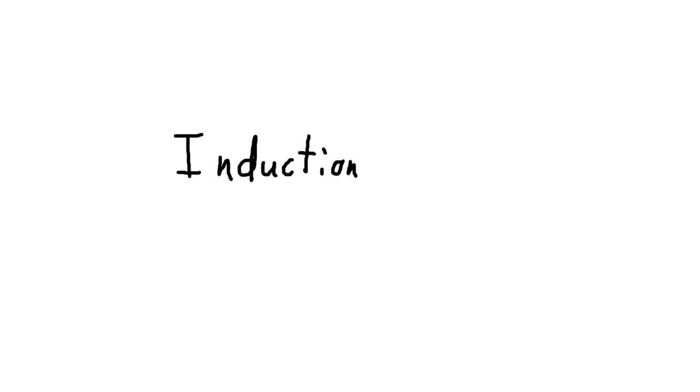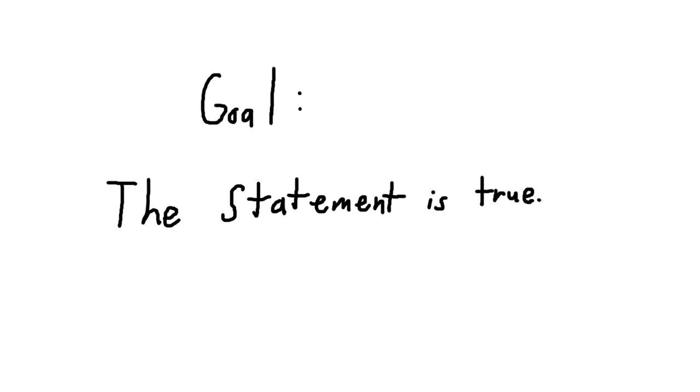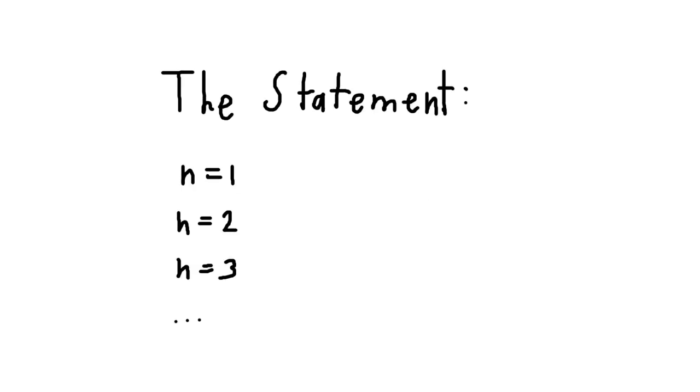So let's make some terminology here to make our proof both rigorous and easy to understand. Let's define the statement as the sum of all positive integers from 1 to n is n times n plus 1 divided by 2. Our goal is to prove the statement true. You see, the statement is very hard to prove in isolation. So what if we instead chopped up the statement into every one of its cases? What if we solve the statement for n equals 1, then we solve the statement for n equals 2, then for n equals 3, then for n equals 4, then for, okay, this might take a while.